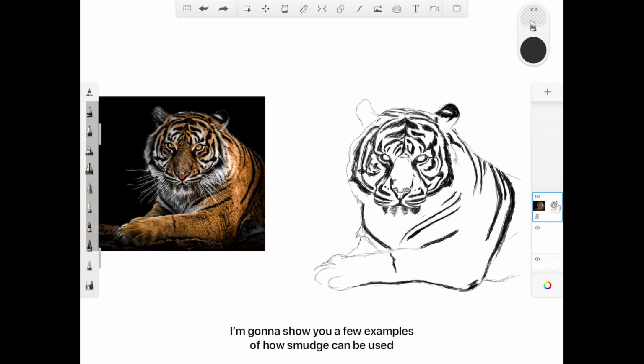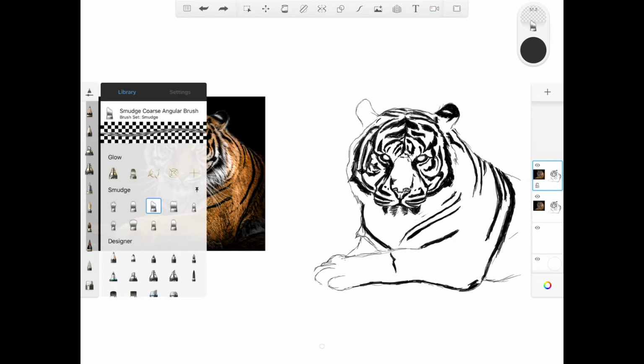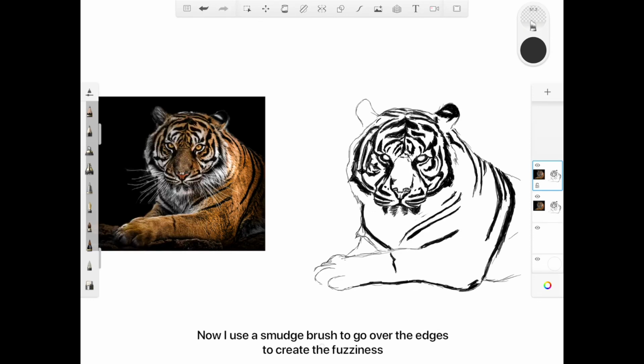I'm gonna show you a few examples of how smudge can be used. So this is a drawing I did of a tiger. Now I've drawn the black stripes, but I want to make them more fuzzy to look more realistic. Now I use a smudge brush to go over the edges to create the fuzziness.